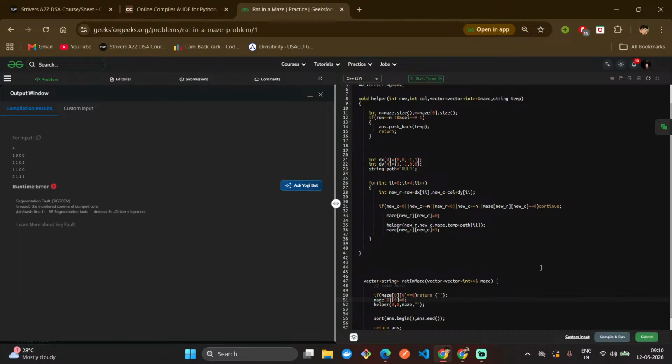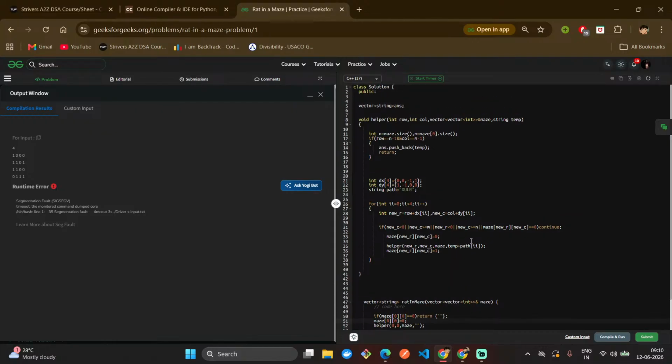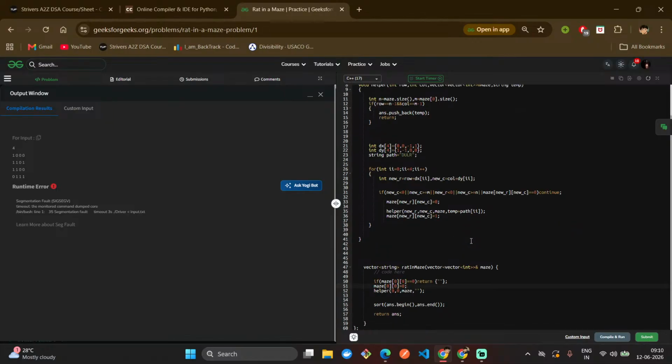So it's again giving the segmentation fault. Why is it giving the segmentation fault? The string match, temp size, answer dot begin, answer dot size, all are good. Why is it still giving it? For row index, row checking, column checking, image checking, marking one, calling the other function.